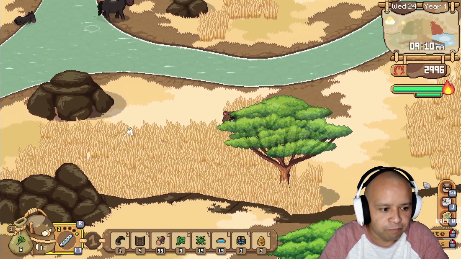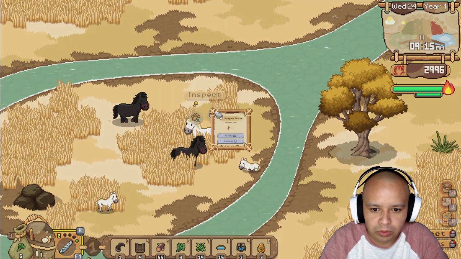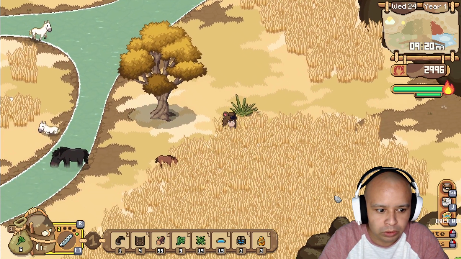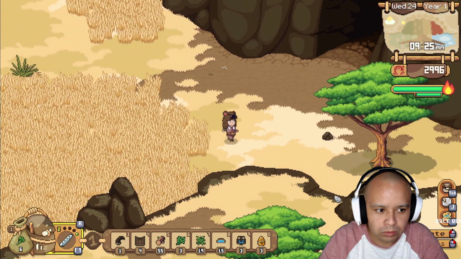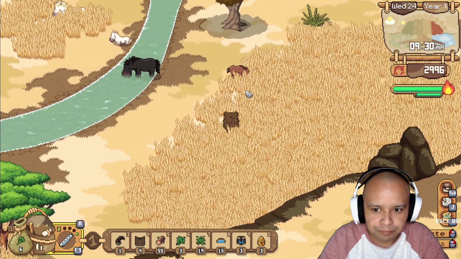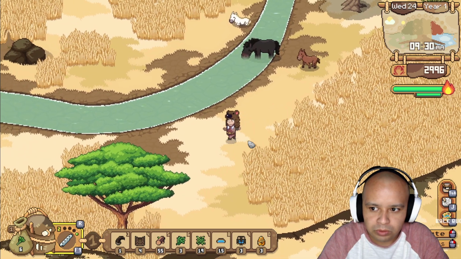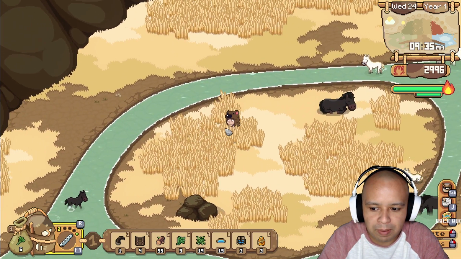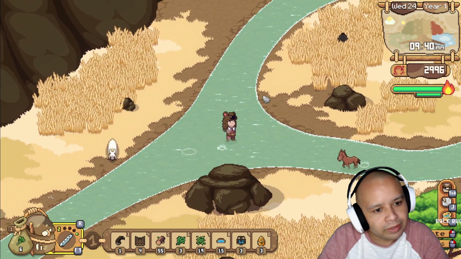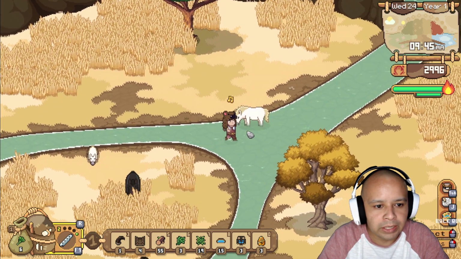I'm gonna get four. Fill up a stable real quick. Get Crawl to build a stable. Okay. He's got one already. He's got one. Where is the other one? There's one more white one. He requires two. It's gonna be a pain though. I mean, I could just get a baby going. I guess there were only three.